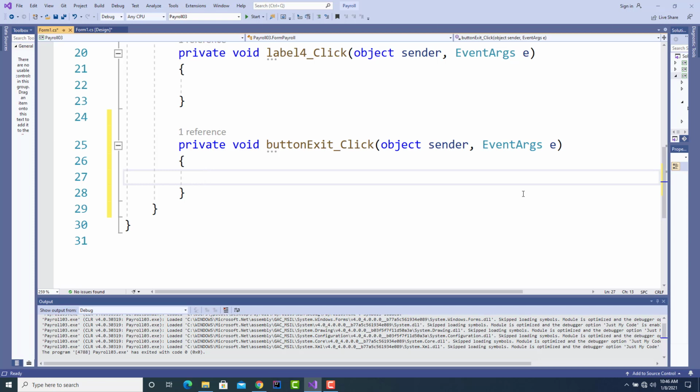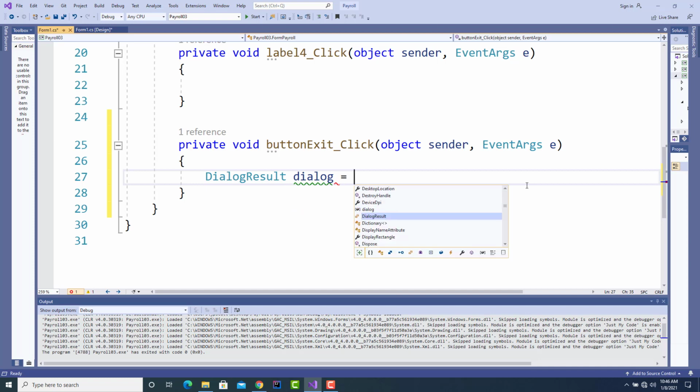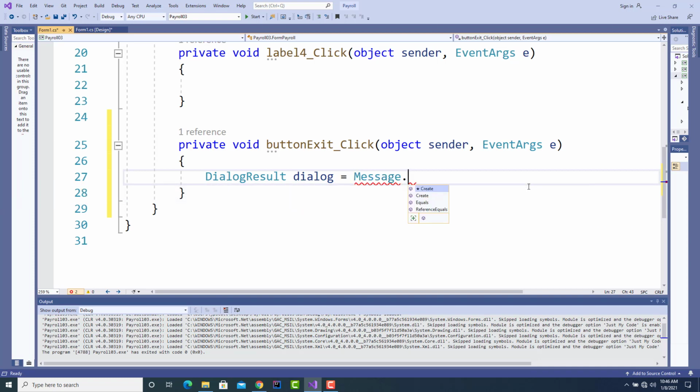And this is what you type in. Oops, of course you have to type correctly. Dialog result, dialog equal. I'm going to put this over several lines so we can discuss each line at a time.